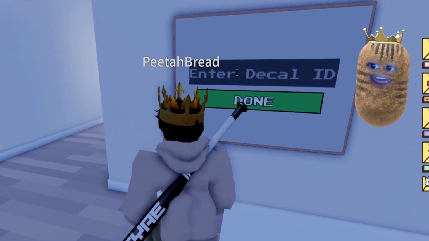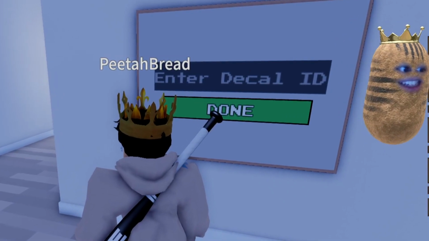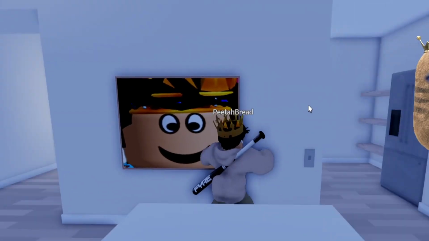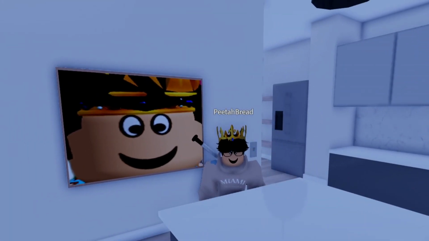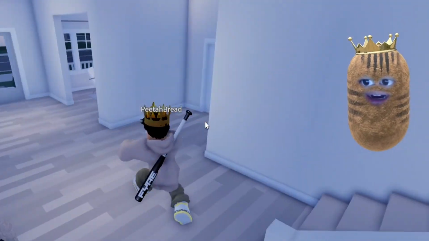Oh, decal ID. You can put your own decal ID. Say less. I'm gonna look for my decal. So full of myself. Yes! Wow, I love that. Officially belongs to me. My face is on the wall now. It's pretty clear that it belongs to me.